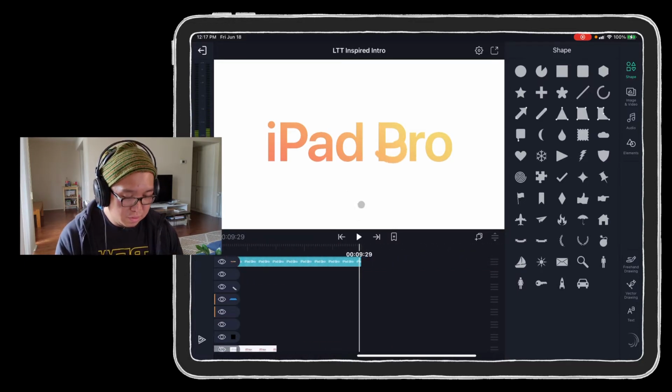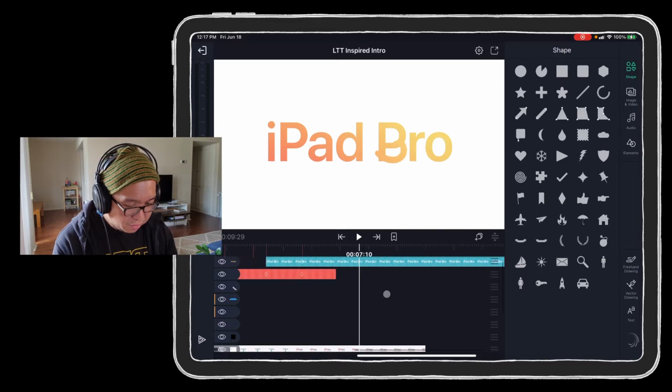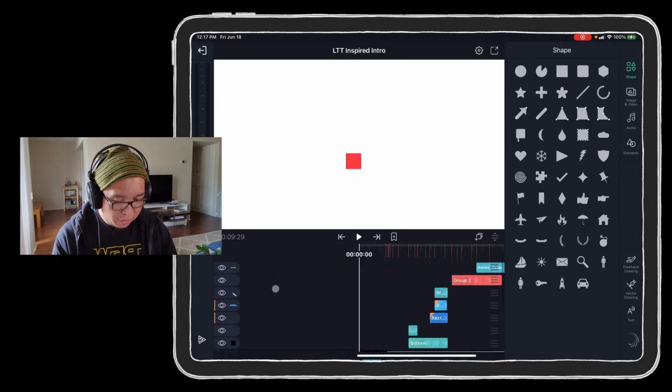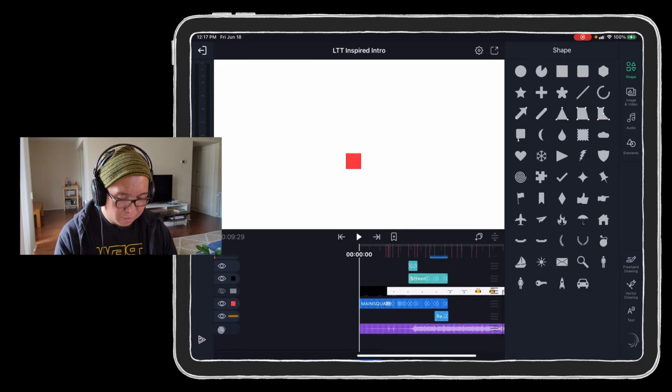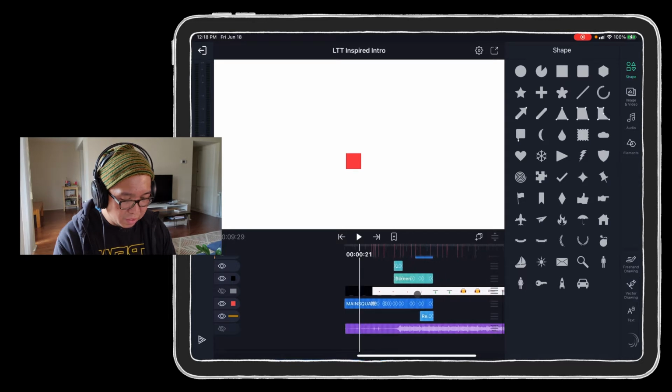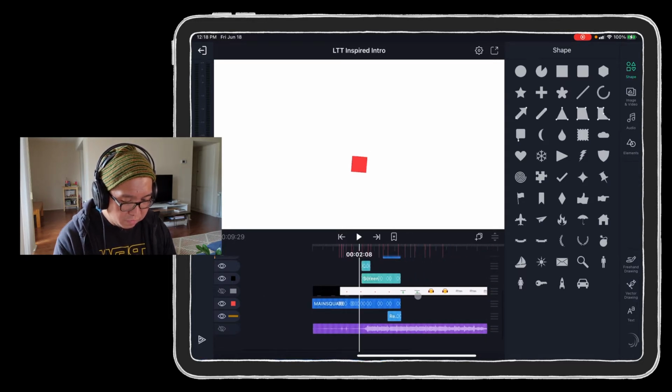Cool. So that's the recreated intro. I'm just going to go ahead and mute that for now. You don't want to keep playing something that I don't own. I used the actual clip to reference the timing and the music as well. But since I want to show you the process, I'm just going to turn off that layer right here. This is my reference video and this is my audio layer.